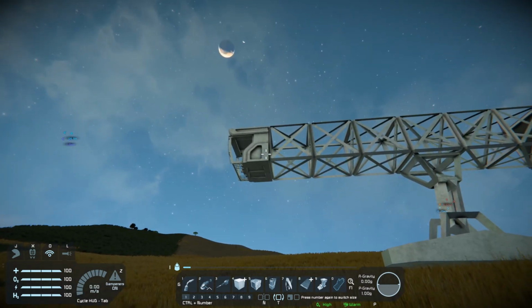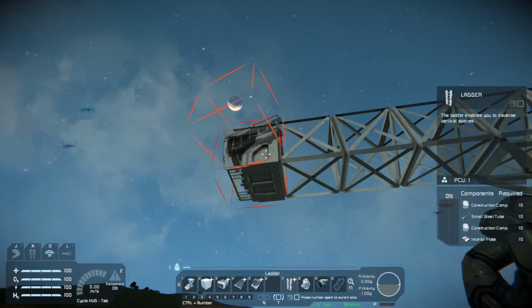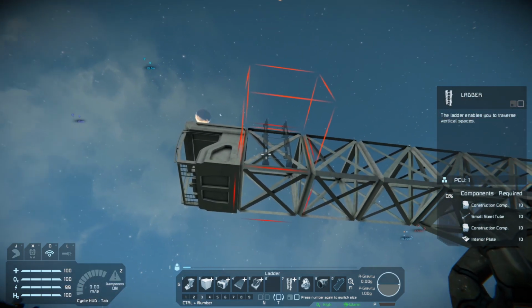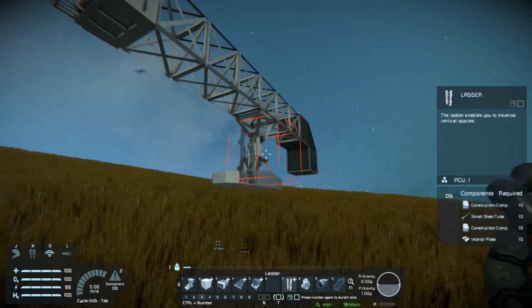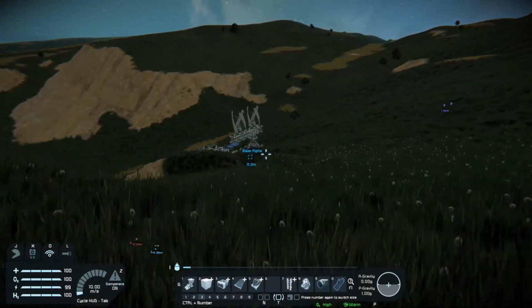Also, by the way, let's see. Can you put a ladder on the side of this, right? Can you? So it says I need interior plates. So it's seeming like I could, but it's kind of hard to tell. Anyway, I'm gonna focus mainly on the building off camera, so that you guys don't have to sit through it.